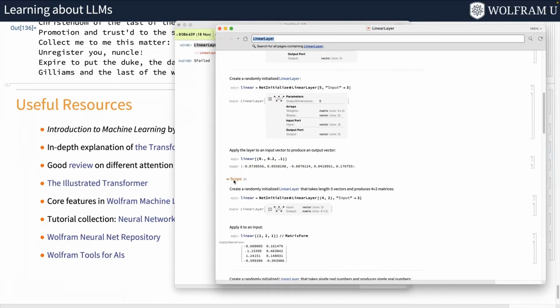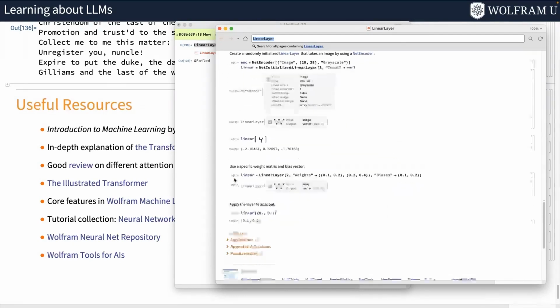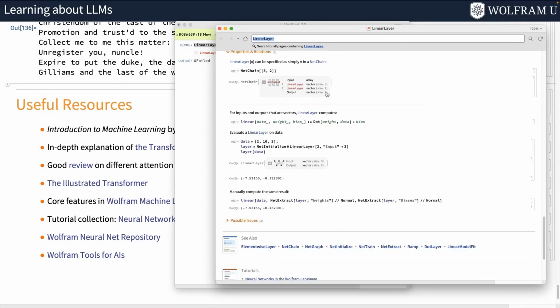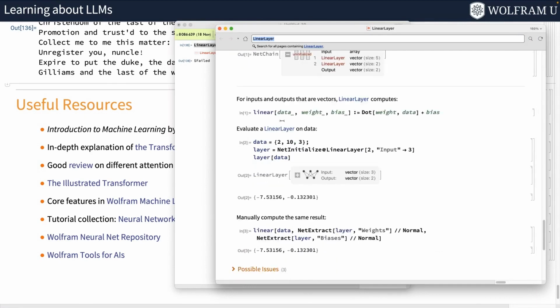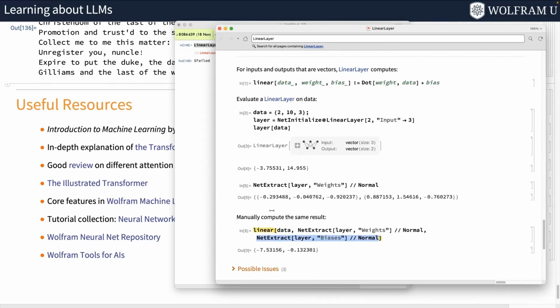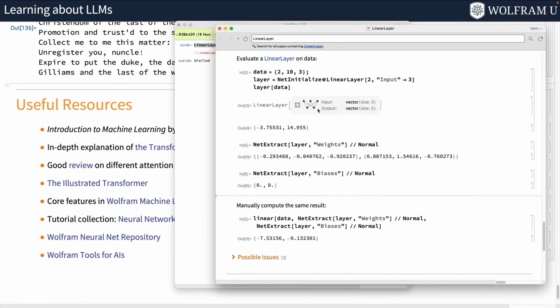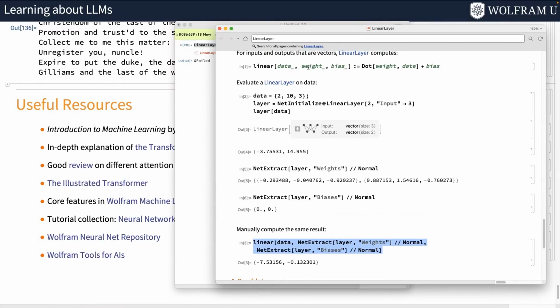And could you just increase magnification a little bit, Giulio? Yes, I will. So I think we put this somewhere here. Here it is. Okay. Let's increase the magnification. So this function here, you see data, weight, bias: dot product between weight and data, plus bias. So if you define this as a function, we do this. I create this data. I create a random linear layer, and then I extract the weight layer, and you can see it here. This is the weight layer, and this is the biases layer. In this case, it's 0, 0 because we typically initialize with 0. So if I take these two and put them in my linear function, which was taking data, weight, and bias, you see that the result is actually the same. I haven't reevaluated, so this is exactly the same thing.